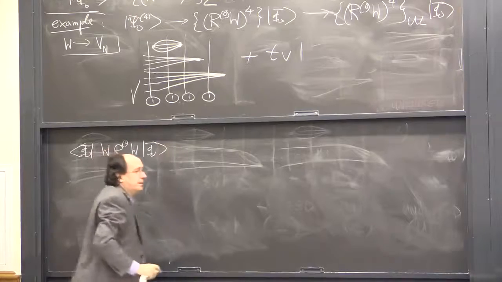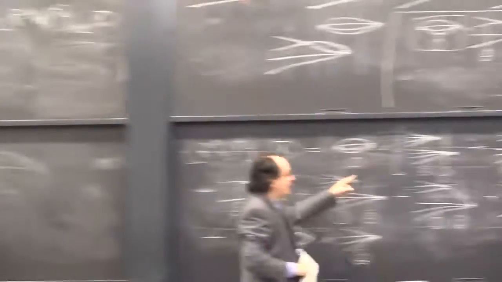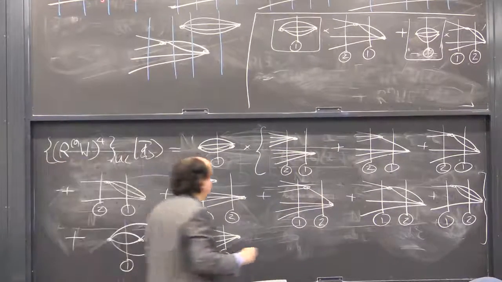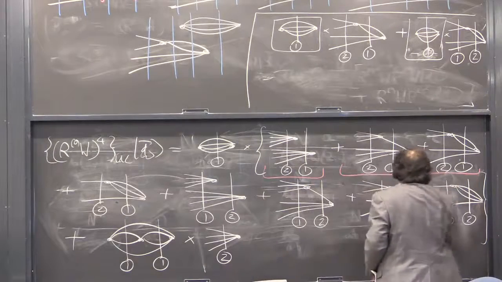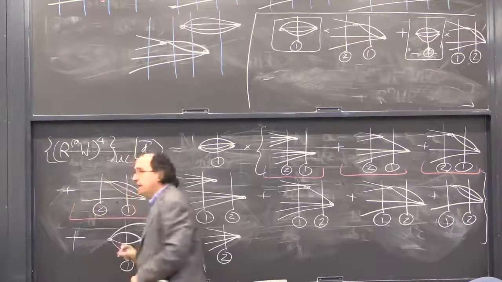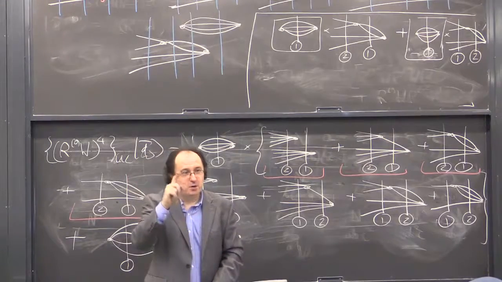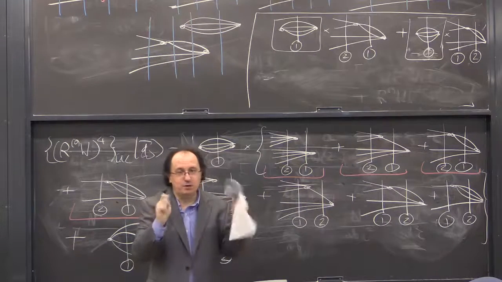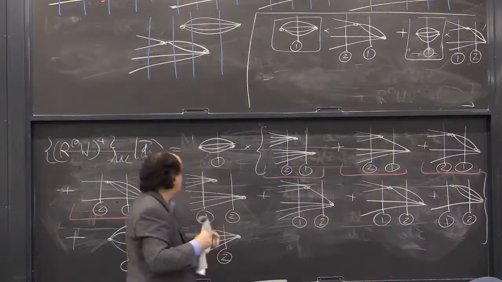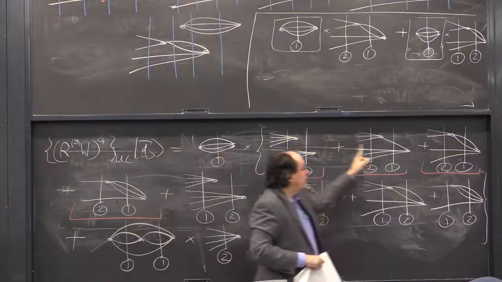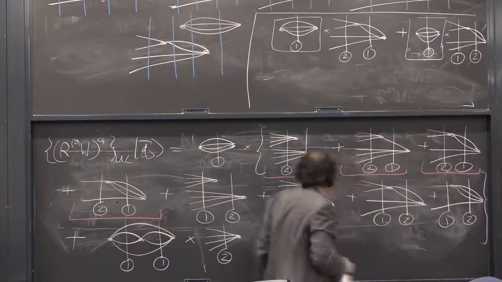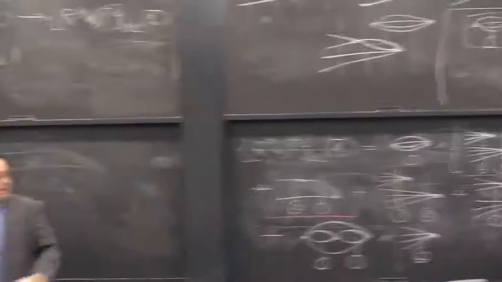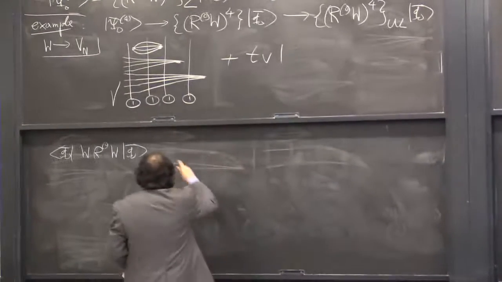Look how cool this is. All these diagrams here, this and that. Maybe I'll mark them. This one, and that one. Those are all possible diagrams obtained from R0 W squared R0 W. Can you see this? There are no others. If I give you two vertices, you will be able to keep them disconnected, connected with one line, connected with two lines, and connected with three lines, right? There is nothing else.